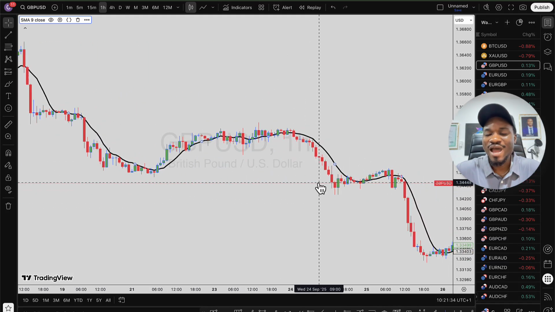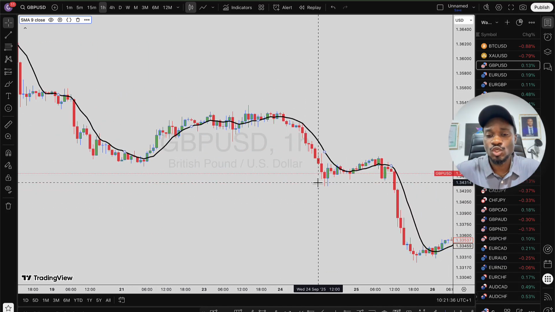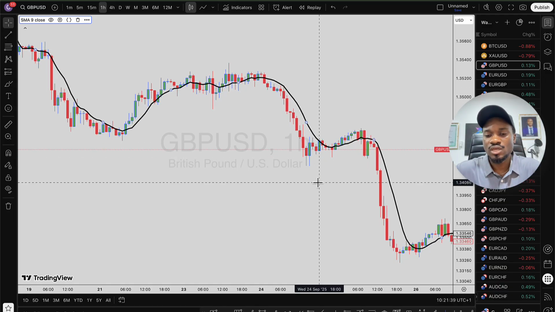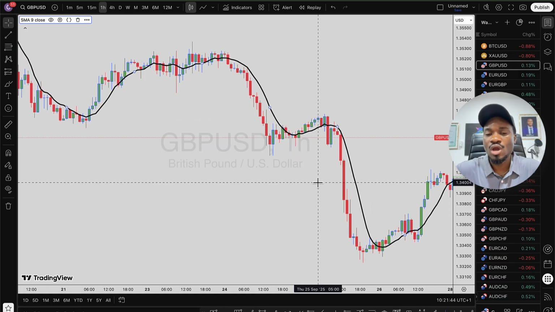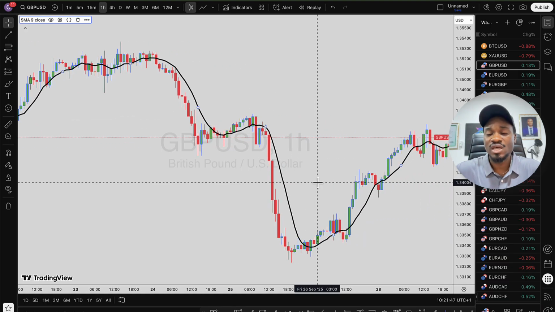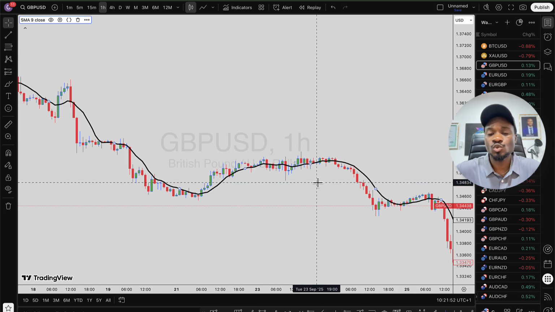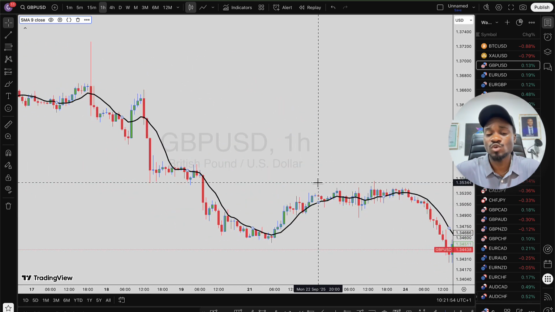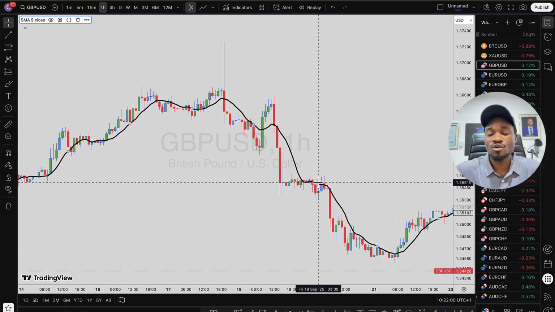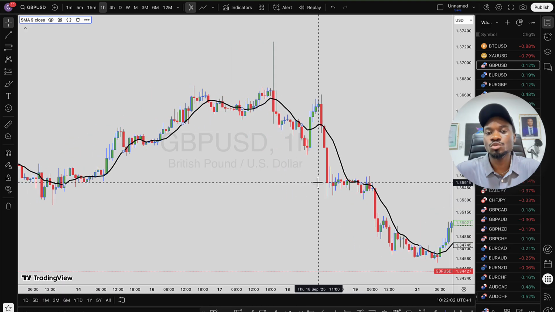So the idea behind the moving average technical indicator, it is an indicator that follows the direction of price movement. Now it shows you how price is changing from the buyer side to the seller side. Now this indicator, it's a powerful trade indicator which you can use to ride trend, especially if you are a swing trader or a trend riding trader. You can as well use it if you are a scalper or a day trader, but it's primarily used by traders who love to follow trend. It helps them to identify the beginning of a new trend and the end of an existing trend.